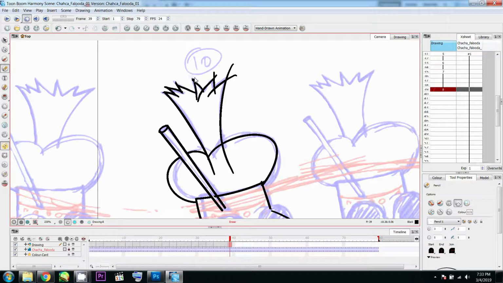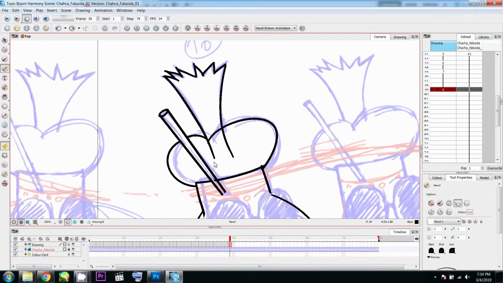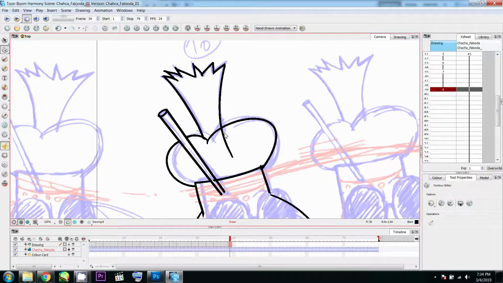So now I'm actually drawing the other turban sides. Mind you that I imported this picture into Photoshop as a PNG.